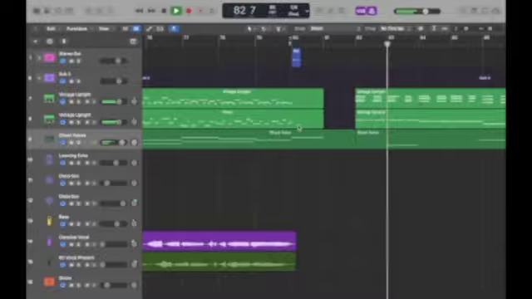where the piano is playing some jazzy chords, which are taken from the chord progression to Hevel.